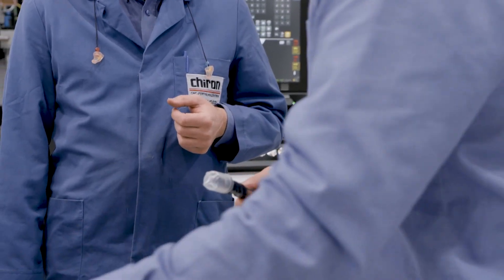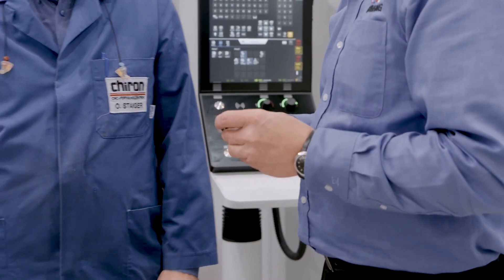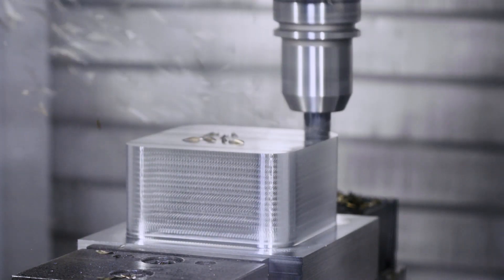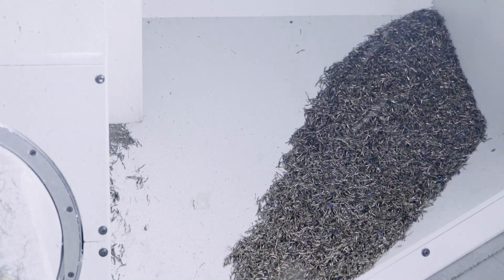On the RF100 Speed P we have chip breakers along the entire length of the cutting edge. This produces small chips which can be easily evacuated. The 43 degree helix angle removes the material very efficiently, providing an extremely smooth cut and causing very little stress on the machine. This has been recorded and proven through the applicable vibration analysis integrated within the machine.